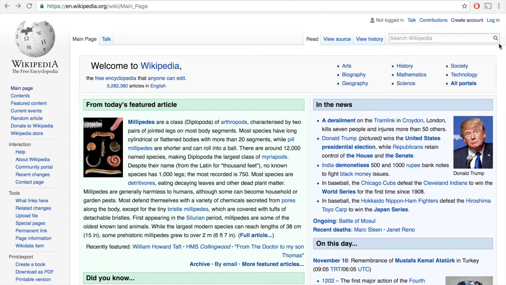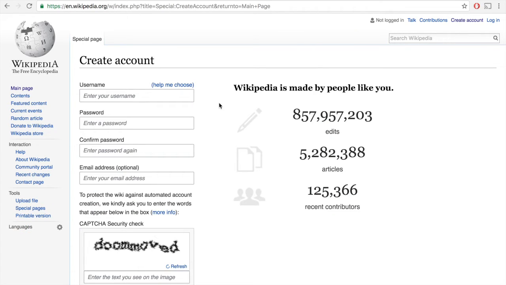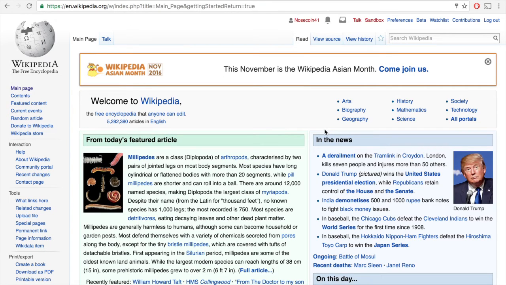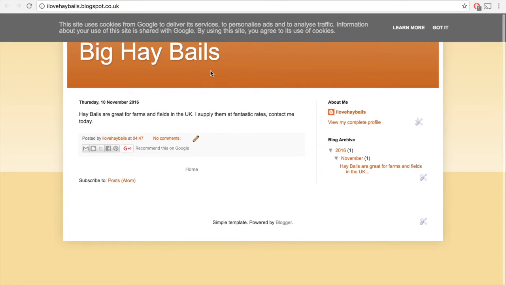Now you're going to head over to wikipedia.org. You're going to create an account, and you're going to need to create a random username and password, like so. And then add the captcha at the bottom, and create your account. Now you're going to search for a site relevant to your niche, and this needs to be from 2014, 2013, or before.